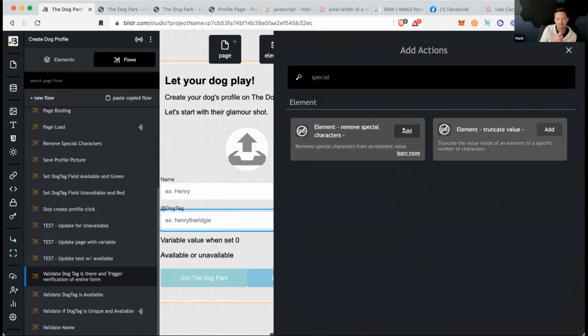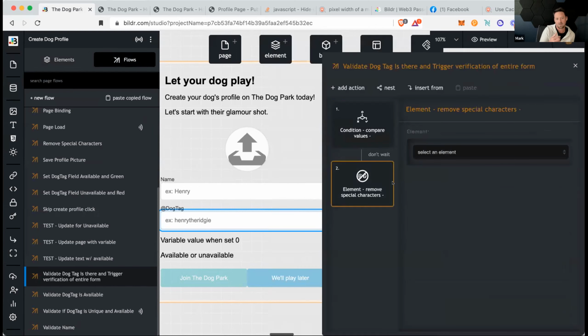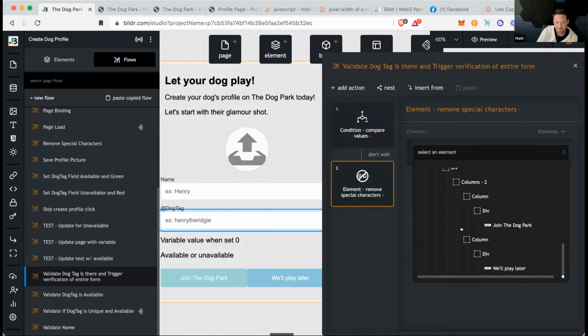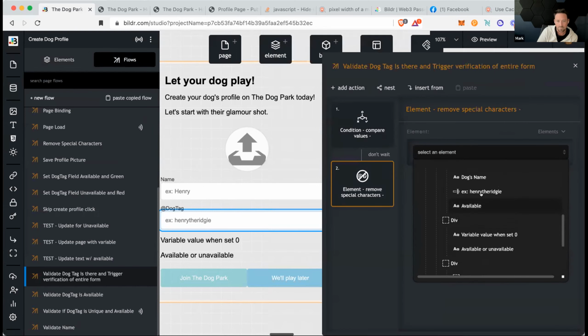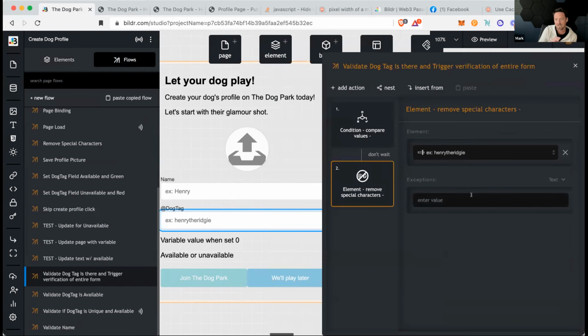You select the input element, and then you can type exceptions in. So if you want to allow hashtags or something like that, you can put exceptions. Otherwise, it's going to remove every special character that's not alphanumeric, A, B, C, D, and 0, 1 through 9.